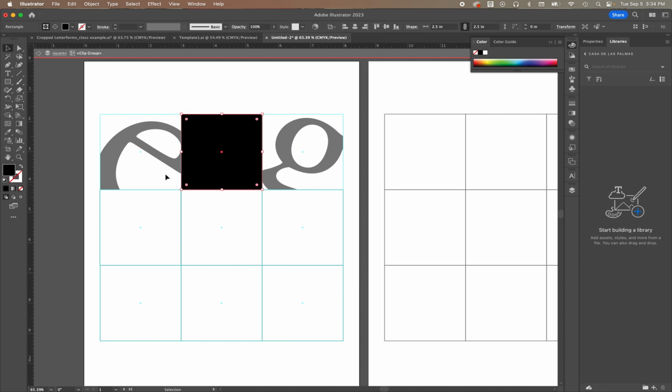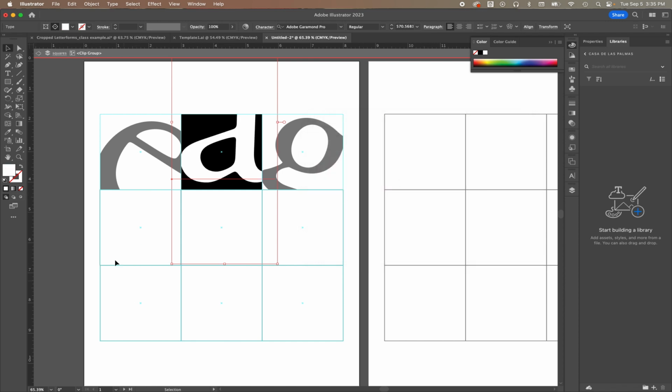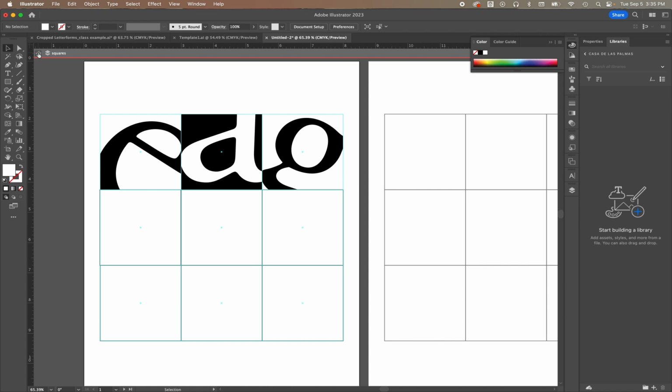I give it a black fill, and then I click on the letter. I can tell I've got the letter because I've got the line beneath it. I will double click and give it a white fill, and then go back. That's a way that I can change the color behind the letter form. So hopefully that will help just establish some of these simple letter forms.